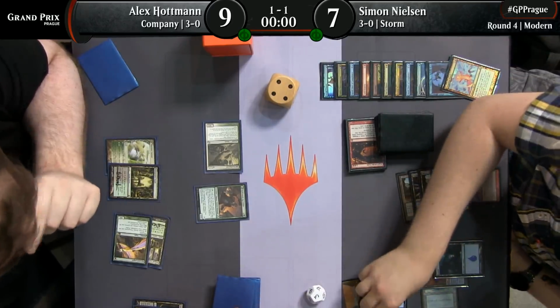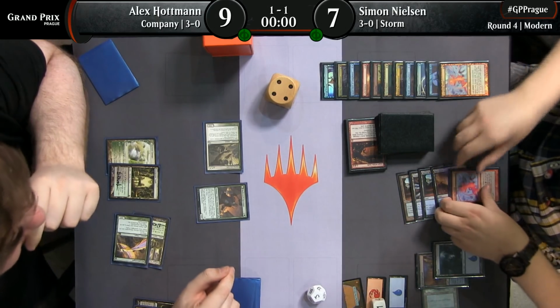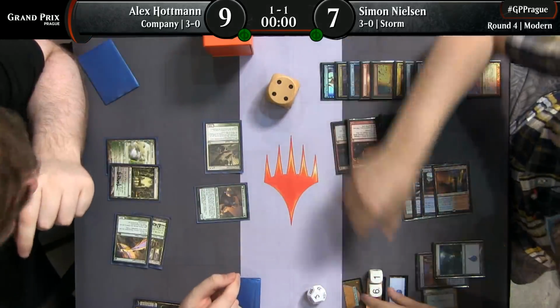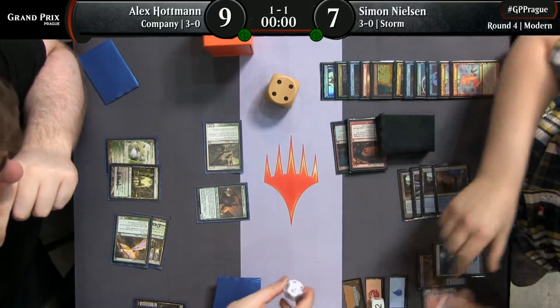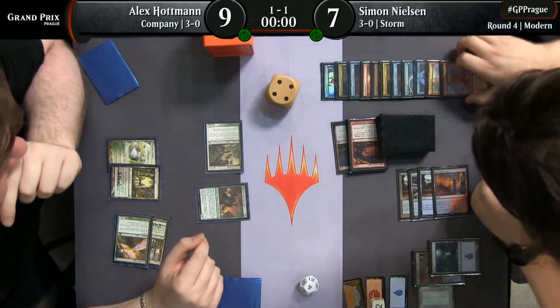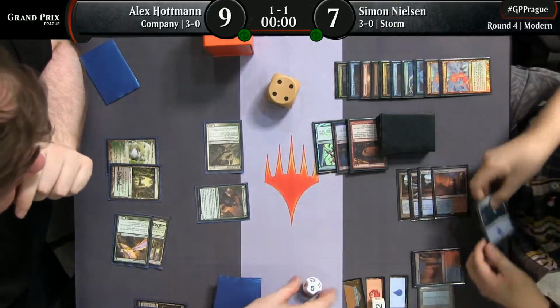Okay, so what does he do now with this mana, Simon? 6, 7. Does he have enough to flash back the Passing Flames? Yeah, I think he might win this now. Are you kidding? No, he's going to deal 9 damage with Grape Shot. So he found the ritual that he needed.